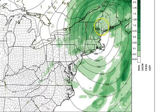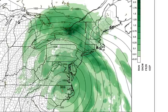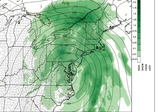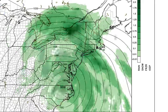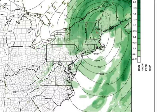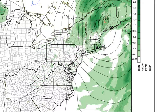This is now essentially a nor'easter at this point, tracking over eastern Pennsylvania as a much weakened system. So this is not going to be a strong system at this point. This is just going to be a heavy rain, maybe some gusty winds threat as we get into Sunday, Monday here, but the worst will be over by that point, and this thing pulls off to the northeast. So that's our latest thinking with this system.